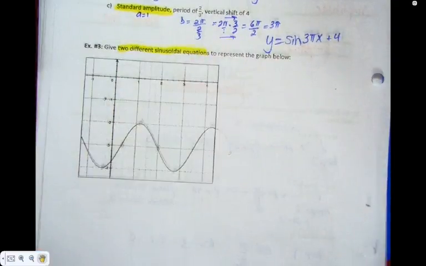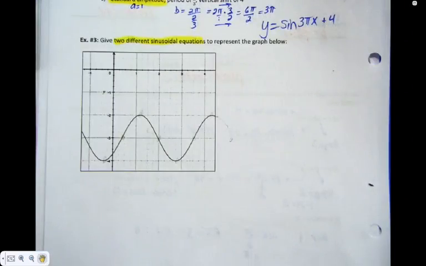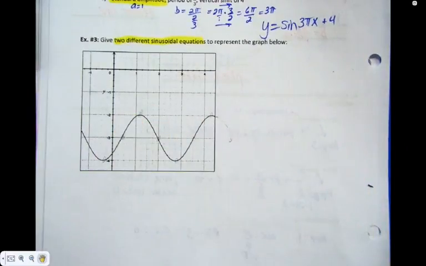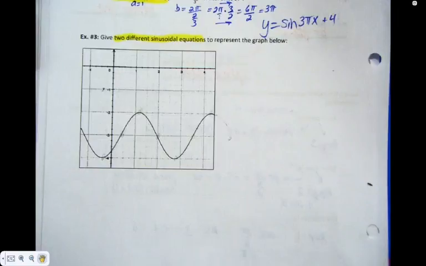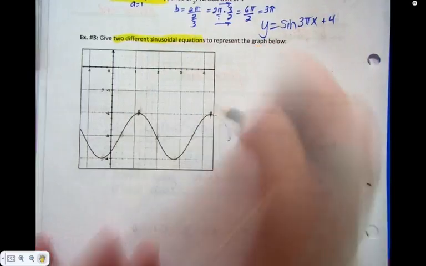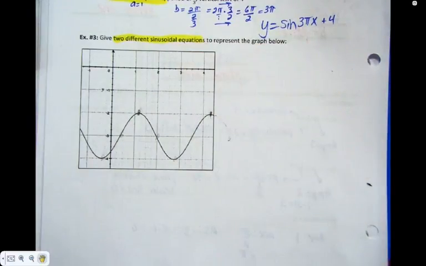So I always say go with what your brain sees first. If your brain sees the up to the up or the highest point to the highest point, go with that first. If you see low to the low, go with that first. Because we need to do 2, we're going to do the same 2. So I'm going to tell you the first one. We're going to go max to max. That's what step 1 means, is figure out where do you want to start and where do you want to stop, and you want to mark those endpoints.